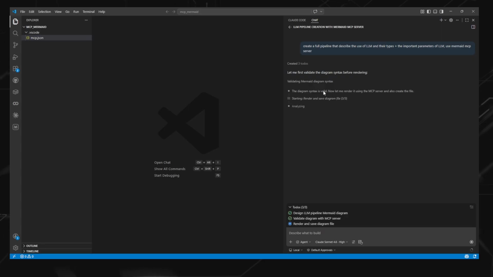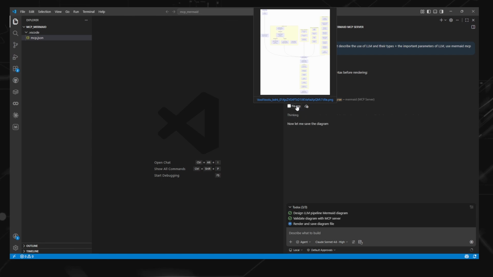Okay, the syntax is valid, and now we will render it. Okay, cool. And now it's running validate and render Mermaid diagram. Okay, cool, finished. Okay, nice one.